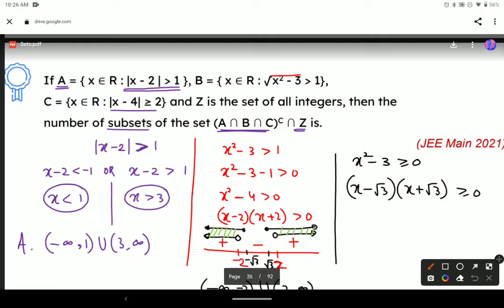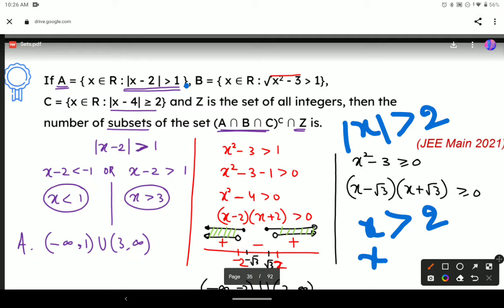First, in this, modulus of x minus 2 is given as greater than 1. For a modulus function, if modulus is removed, it is greater than 1, and if we change the sign, it becomes less than minus 1. Actually, to say it simply, suppose some modulus function of something, and modulus x should be greater than 2. Some condition is there. Modulus x greater than 2 means x should be greater than 2, or x can be less than minus 2 even.